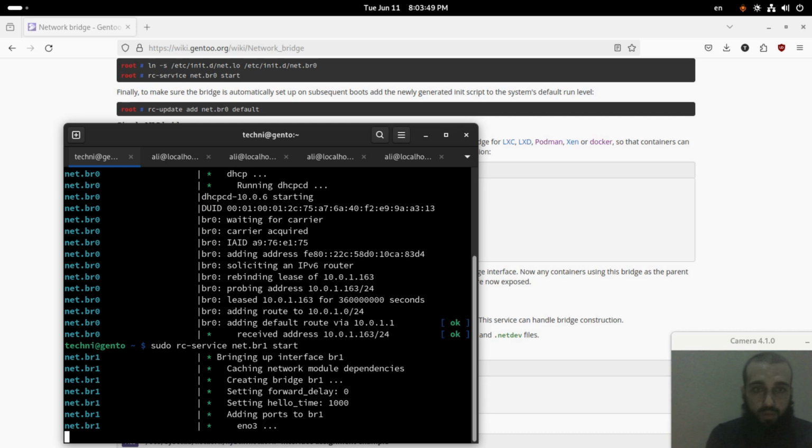It happened like this before and the connection is lost. I don't know why. It's supposed to work, but I don't know why the connection is lost. So I will have to restart the computer and then show you how to use the bridge. I may work with BR1 since I did the commands with BR1. Some of you may want to input the commands the exact same way I input them. So I will restart the computer and then we will try with only one bridge, which is BR1, and let's see how to use it in the virtual machines for QEMU.